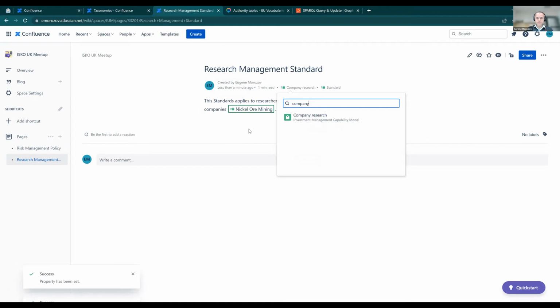Great. So this is obviously just one page, but as you start creating them, you're using the same terms. It's easy to understand what language you're using. And because of that, you can actually start building tables of contents quite a bit easier.